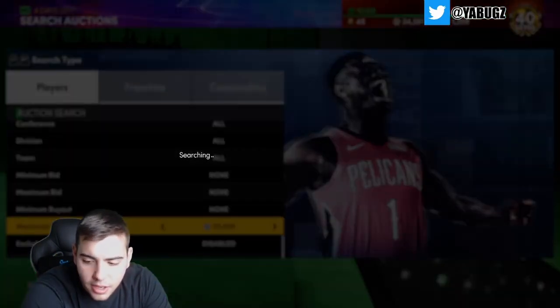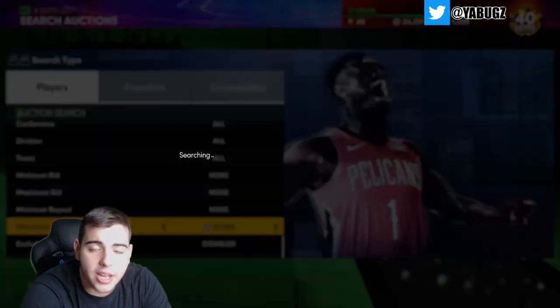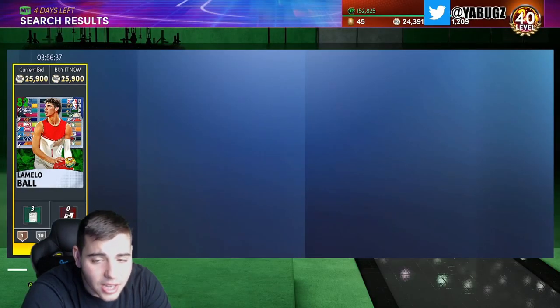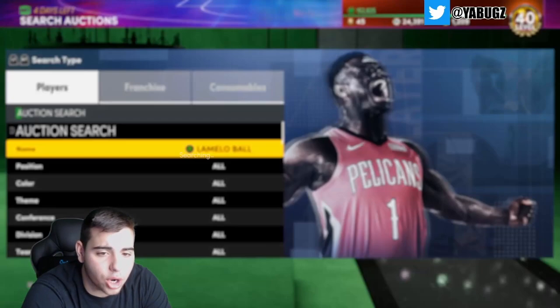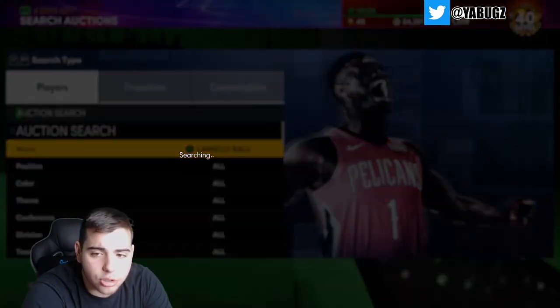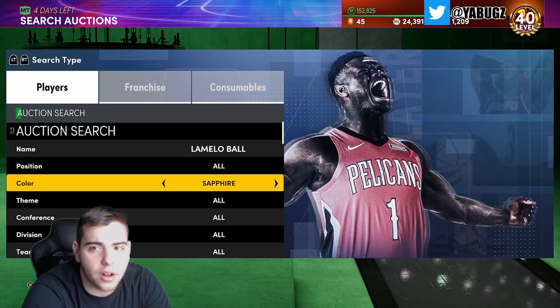But then again, here's the whole thing. We're gonna get content Tuesday, right? We're gonna get those super packs. Then we got Thanksgiving, man. You know 2K's dropping some heat. They gotta drop heat on Thanksgiving. They're gonna drop some type of grinding challenges for sure. Ooh, 24K for a sapphire. I don't even have enough.